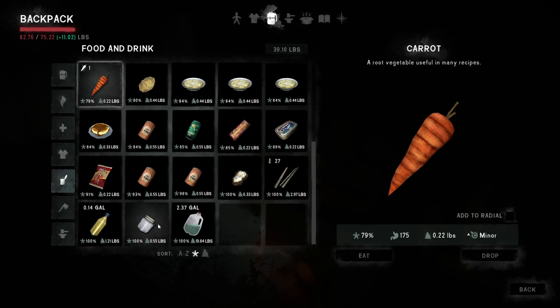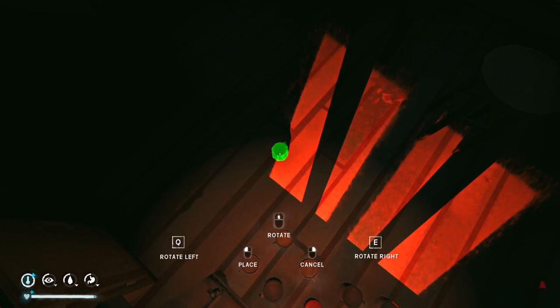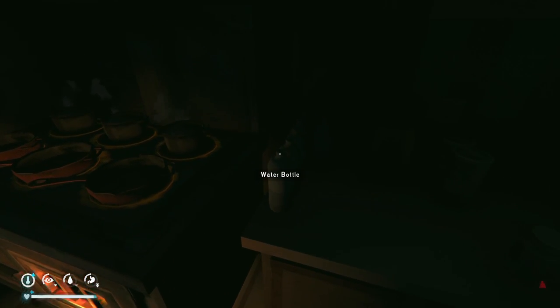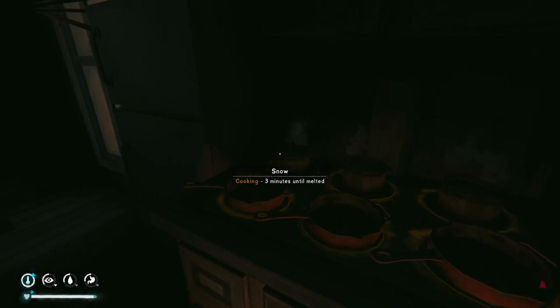And we got some water here. I don't need the salt. We can drop that. I got a couple cans of food here. I just want to be careful what we lug back. We're going to be heavy. I got some water here. And we got... Okay, those are good.